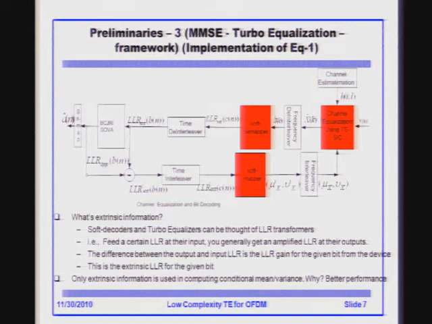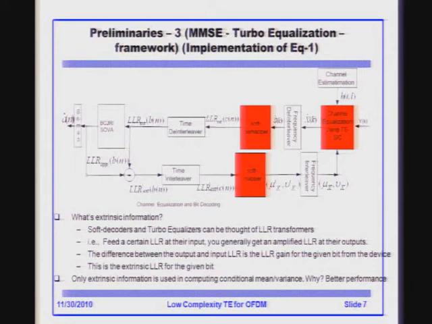Going through this slide again, you get the symbol estimates using turbo equalization, and you get the log likelihood ratios, and from the BCJR you get extrinsic information. We are going to see what that is. And that extrinsic information is time interleaved and fed to the soft mapper to get the mean values and variance values. So what is extrinsic information? That's a question we are trying to answer here.